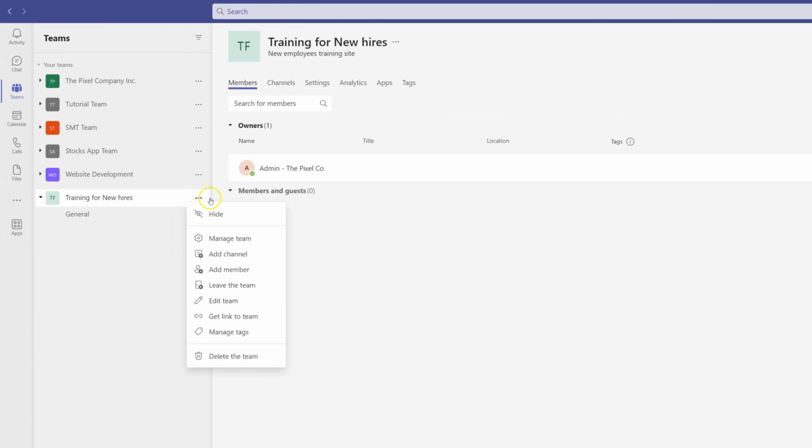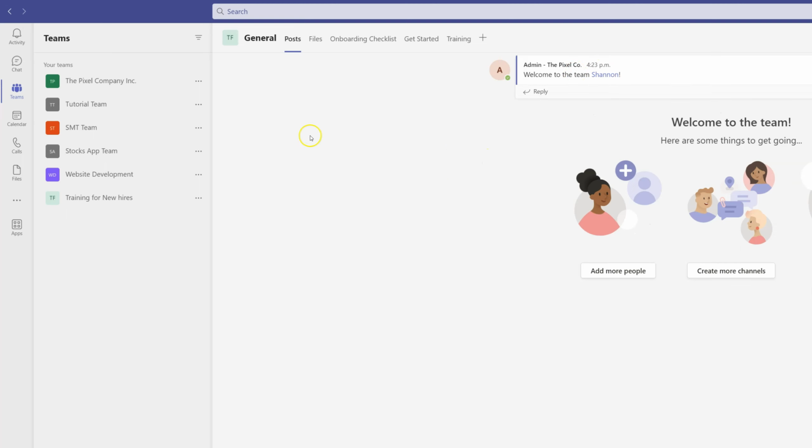Moving back to the options, we can also add an extra channel, just like how we had our channels for training and announcements. We can also add extra channels right here, and in the front as well we have the option for adding members. You can choose to leave a team if you are added to a team and you are no longer part of this project or operation. You can edit the name of your team, you can get the link, and when you're done with the project and you are the owner, you can simply click delete and you'll delete the team easily.